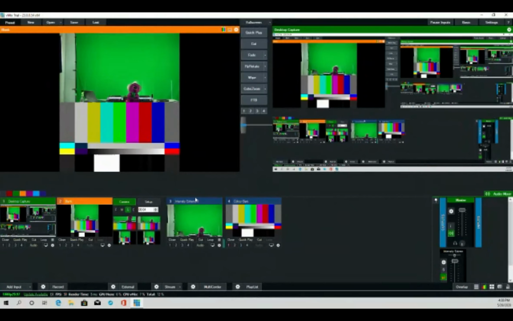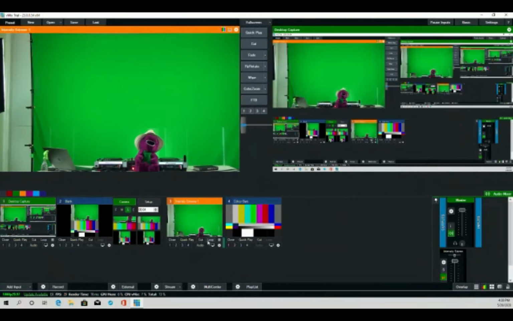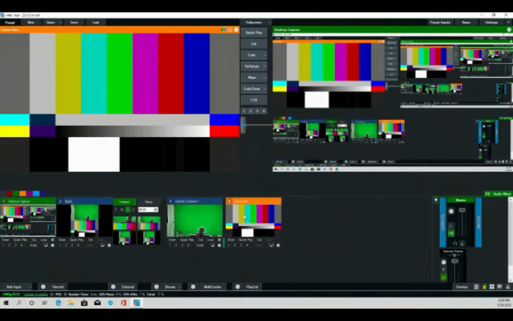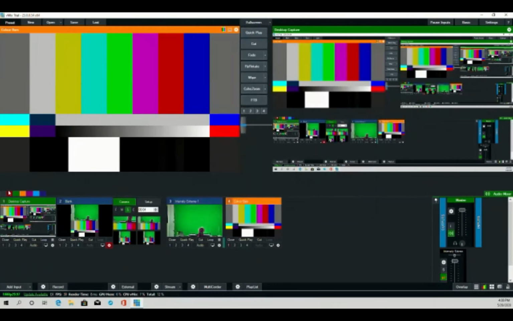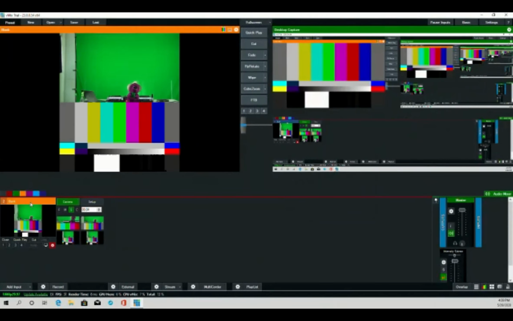But let's say I never actually use this camera in anything except for a virtual input, and I never cut to these color bars either. What I can do is say, okay, the scenes I want to use, I can go up to general and I can categorize them based on color. So I can assign this scene to the red category. And when I go over to red, only that scene will show up.